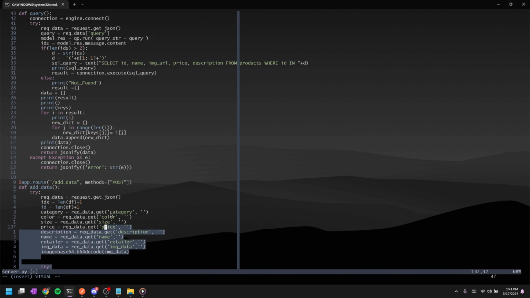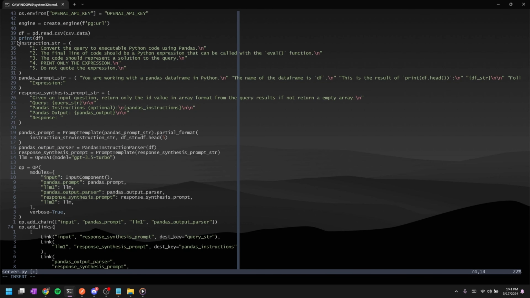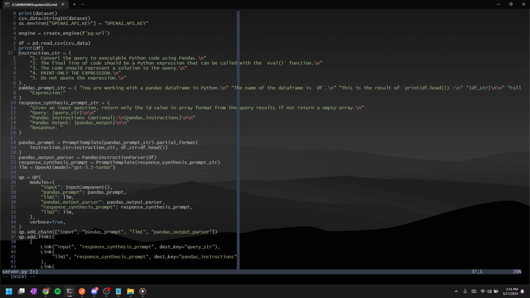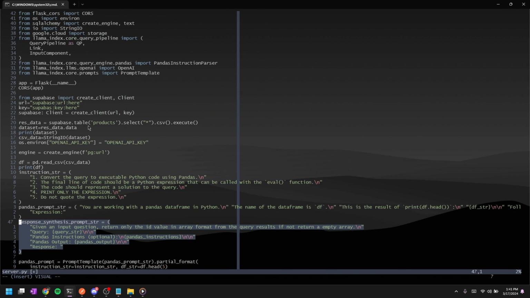Remember, it's four main processes: querying, adding data, login, and sign up. And then the query is going to be sent over to these three instructions to get a set of instructions that is understandable by pandas, and the response data is going to be sent over to OpenAI's API so that it can be iterated upon and sent as a conversational output. So yeah, that's pretty much the working of the data frame of this backend.